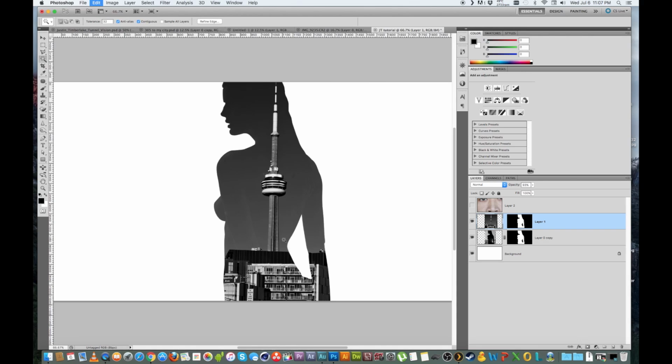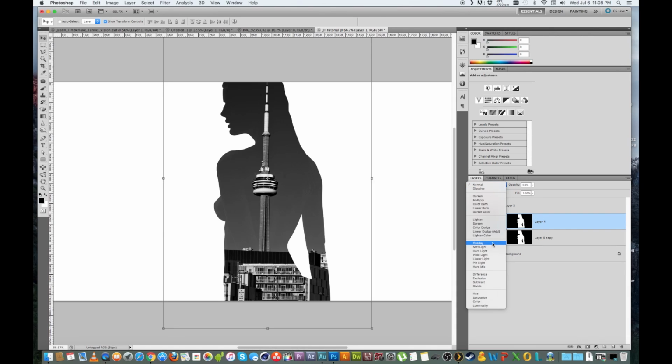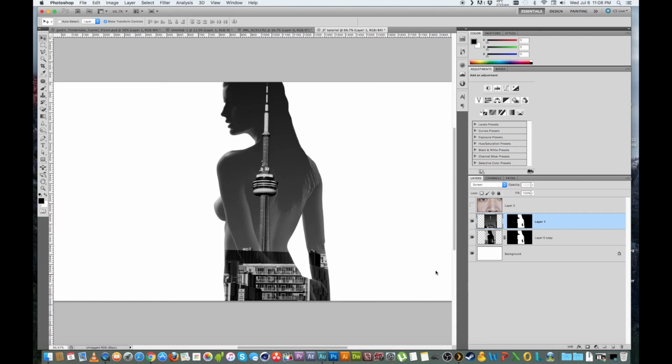And to just get the features of her body, you can change the blending mode to screen. So we'll bring it down a bit and bring out her features in the highlights, like the rim light like this. And then you can also bring down the opacity just a bit, so you can show some more of her body coming up. I don't like the bottom part of this because it's a little too busy for me, so I'm just going to gradient it out.